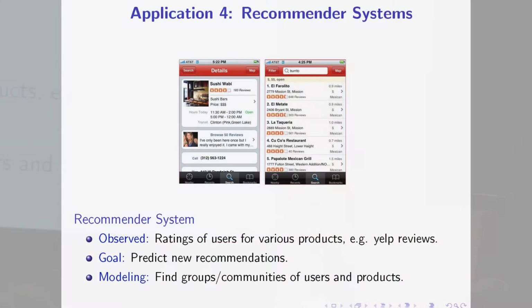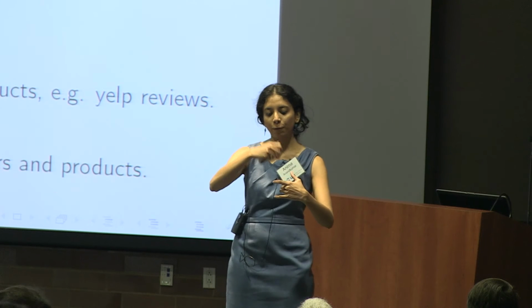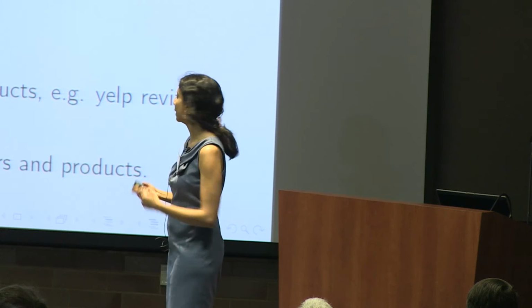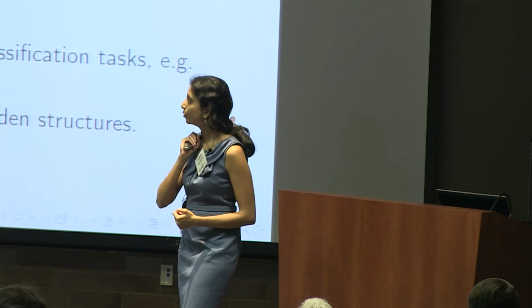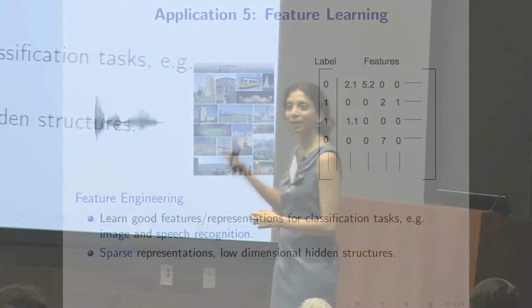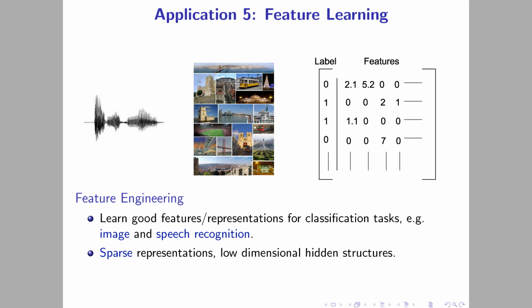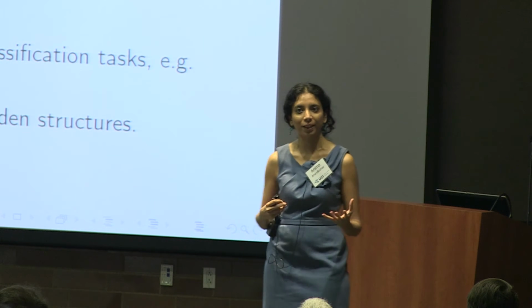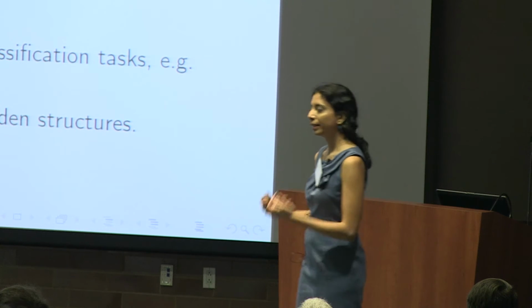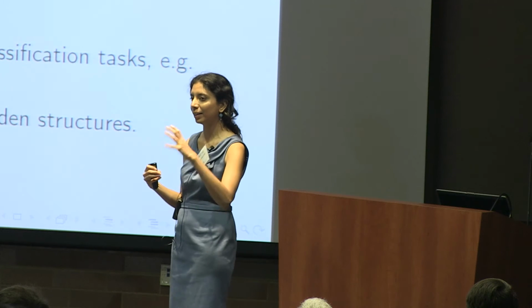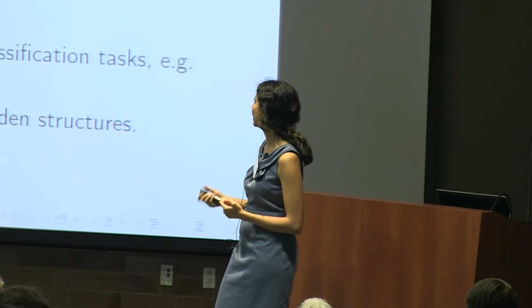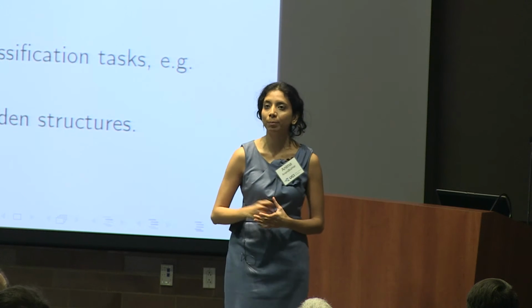Even for recommending products to users, you can first think of a probabilistic model of the different hidden groups of users and products, and then use that to efficiently recommend to users. And all the feature learning that has been a very exciting development in machine learning over the past few years involves finding useful features of data to do classification tasks. One way to view this is through a latent variable framework, and then use the discovered features to do better classification.